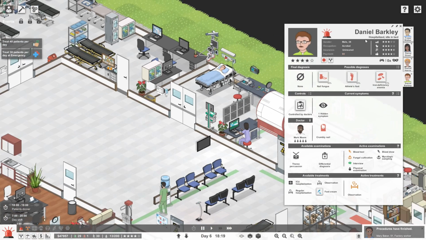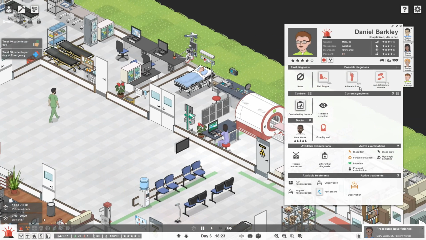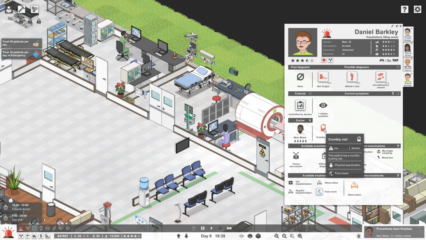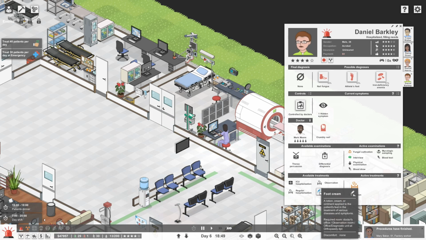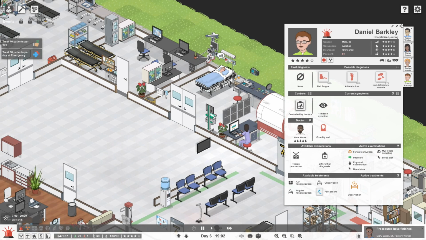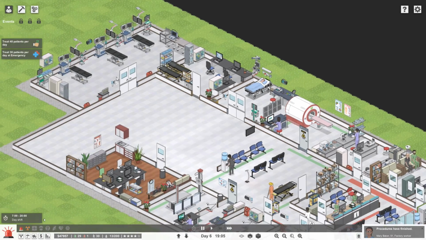And this person is hospitalized with nail fungus and athlete's foot. Yeah, we can't do these other things. They're just going to have to keep an eye on them. And observation should hopefully, I guess, settle on something. Ew, crumbly nail. Oh, that's disgusting. And why can't we do this? Offices... Not available. So I hope we do manage to figure it out.